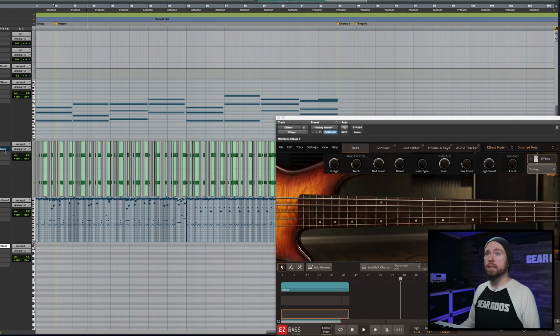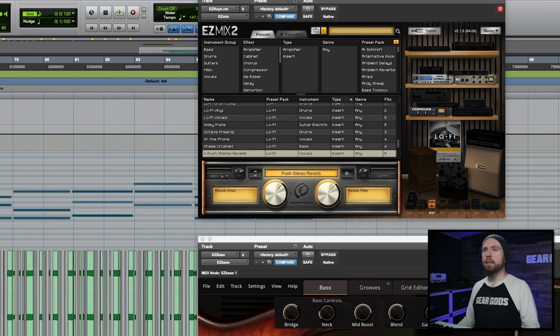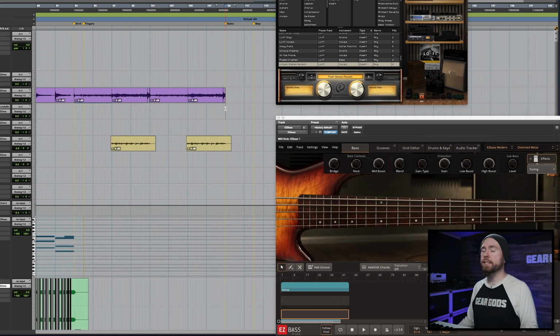Then we're gonna add an EZmix lo-fi filter on it. A little bit of reverb. Then we've got that rhythm back from the beginning that's kind of been going throughout the whole thing. Then I'm gonna blend it to taste, so it's not super upfront, but it gives it a little bit of forward momentum, and it gives us back that rhythm that we had from the beginning, and that helps us to create a continuous thread throughout the whole song because we keep coming back to this rhythm. It's our motif. So the groove that we've got for the outro here is groovy as advertised.